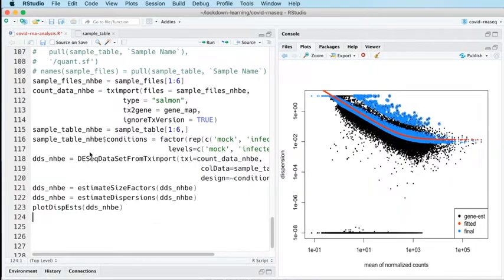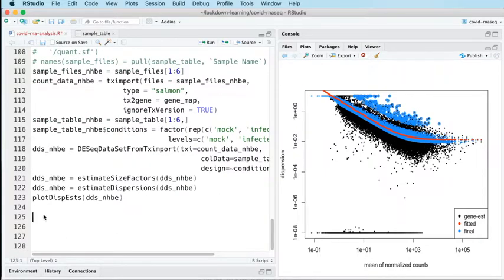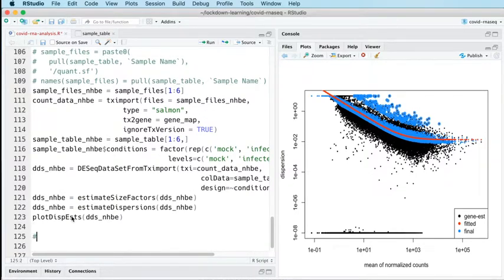And then we've got step 3 that we talked about before, to apply statistics. So we've estimated the dispersions and we've had a look at it. There are 2 groups of points. So you've got the blue points, which are scattered around this red line, and then you've got this second group of points which are set away from those fitted points, and these are actually blue circles around the black points.